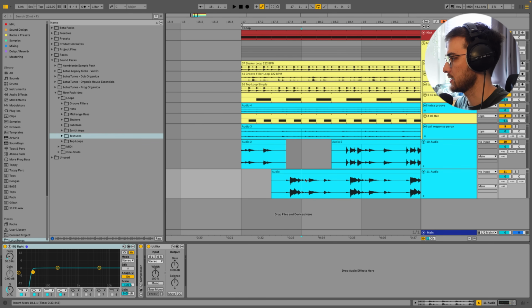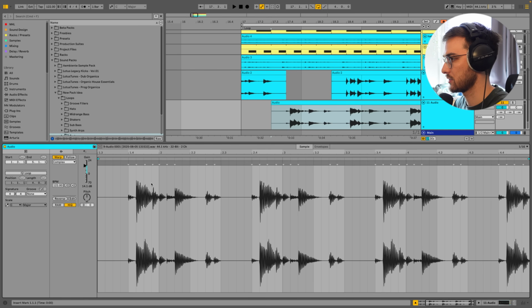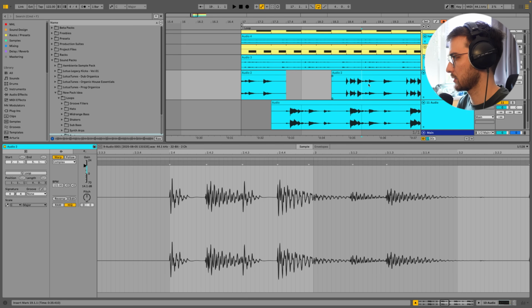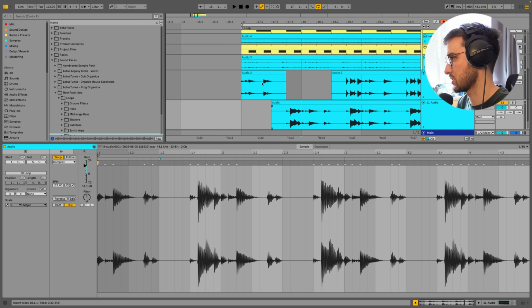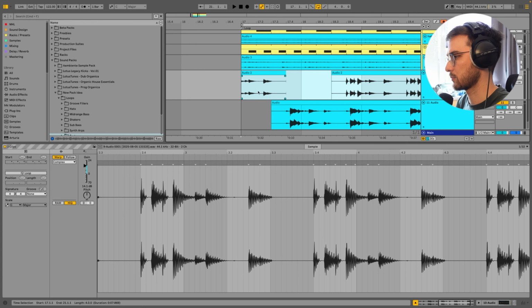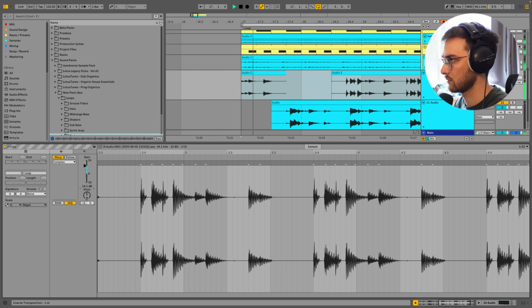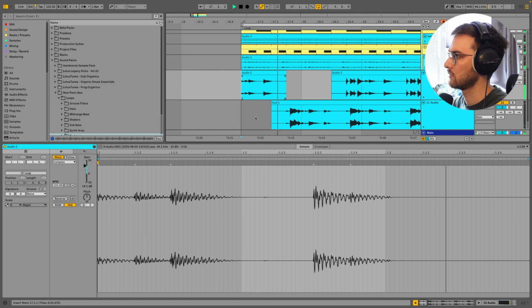There are 2 different keys. This one's slightly lower, so we could either pitch this one up a bit to match the first one, or we could pitch this one down to match this one. So what'll we do? Shift click both of these and pitch them down maybe. Is that right? I don't know. I think I actually kind of like this way. Pitch this one up.